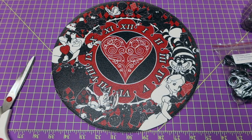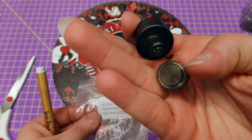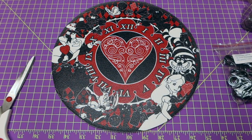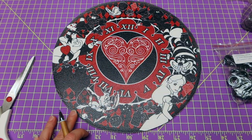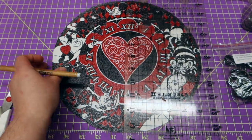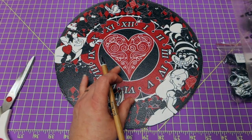You are also going to need the grommet dies to be able to smash the grommets into place. So make sure you have all of that if you want to do the clock. 12mm is just the right size for what we're doing. So I'm going to find the center. You can take your ruler and, like I said before, line it up between all of the lines, find the center, and then you can kind of mark where you want the clock to be. And I think for me that's center enough.